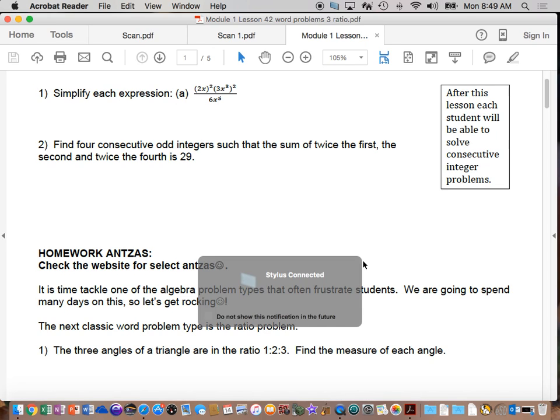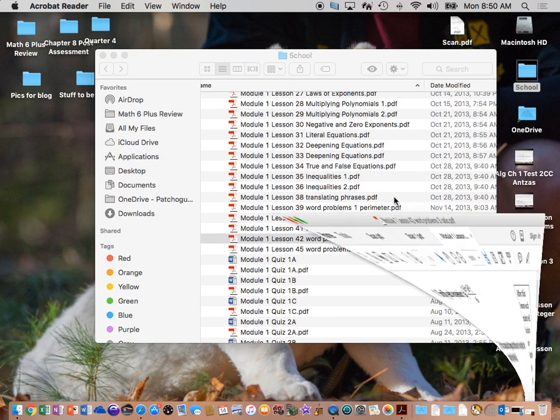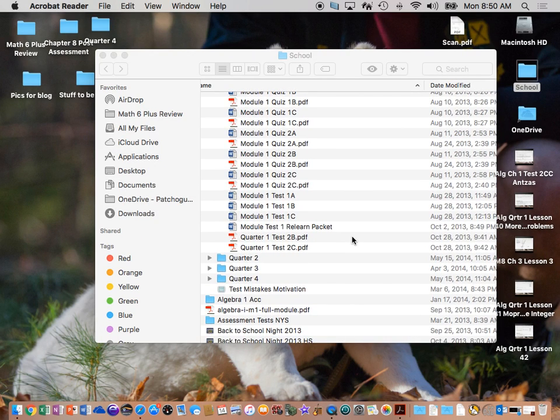All right, so simplify each expression. Is that the same one you have on your paper? I think it changes slightly. Solve for the variable. Okay, changes a lot more than I thought. All right, so let's go through here, work these out, and get going. I don't understand why I don't have number 43. You know where I might have it though, before I go further? I just realized I could have it in another place. So let me check this out. Got to get the glasses on.